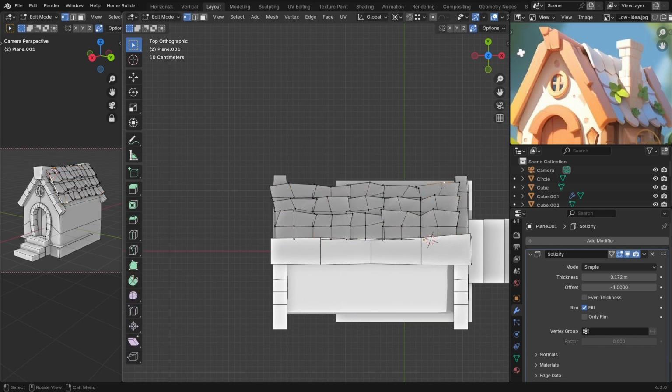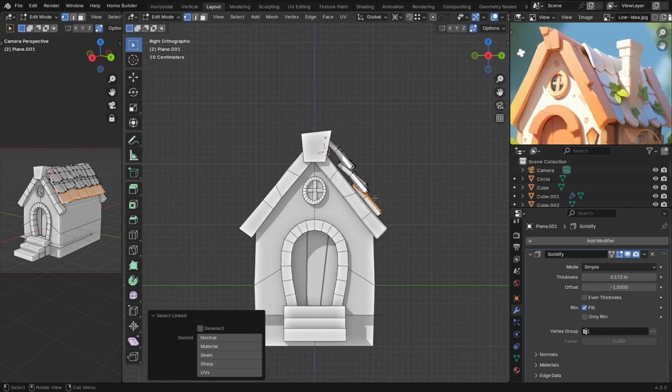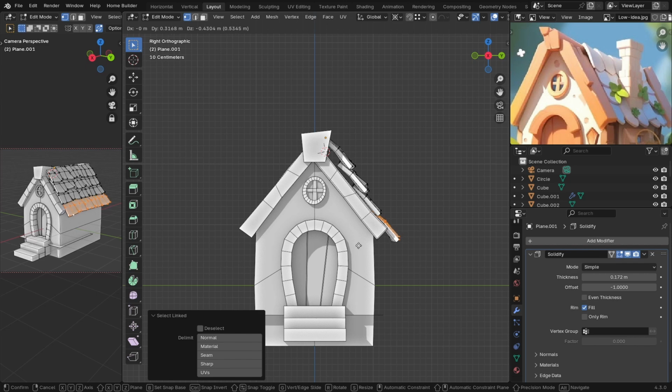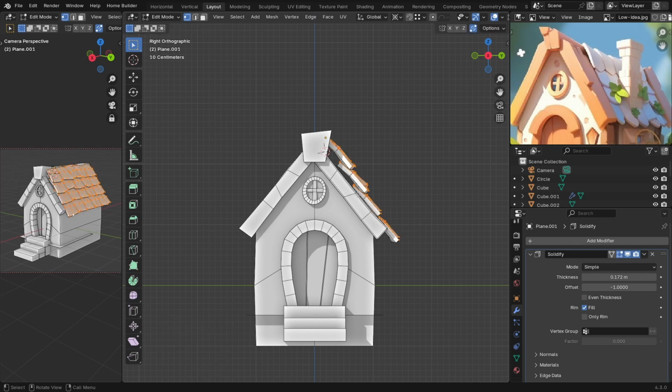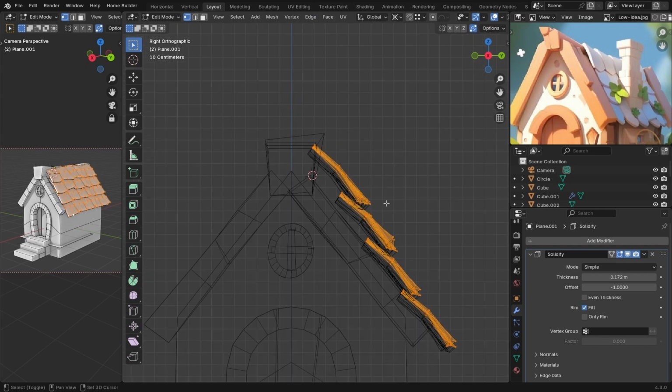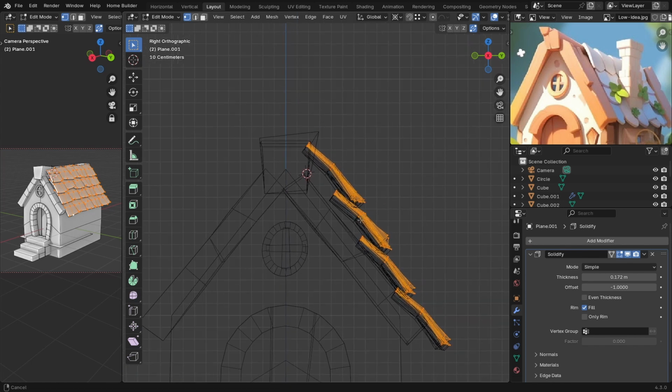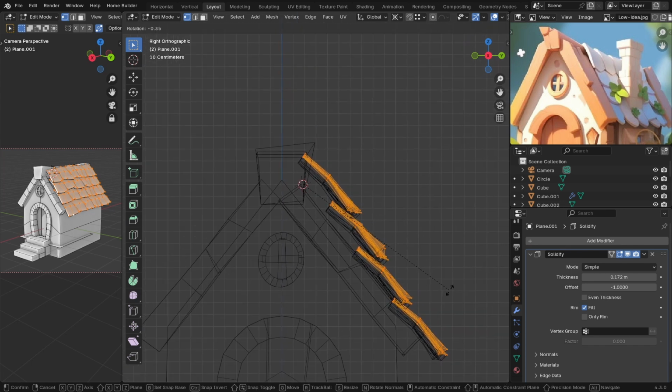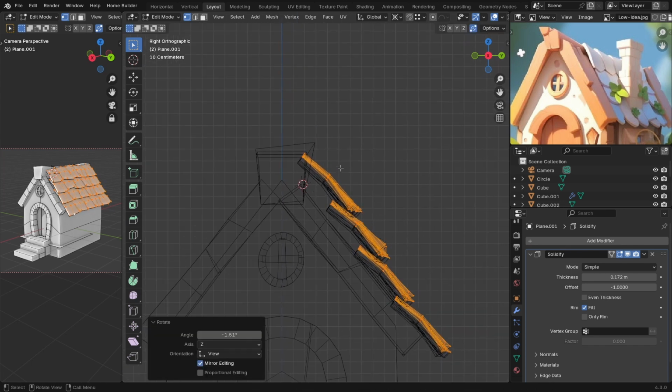Enter tab, we select these, or let's select this area. And look at it from a good angle and play around with that more. Rotate it, for example.